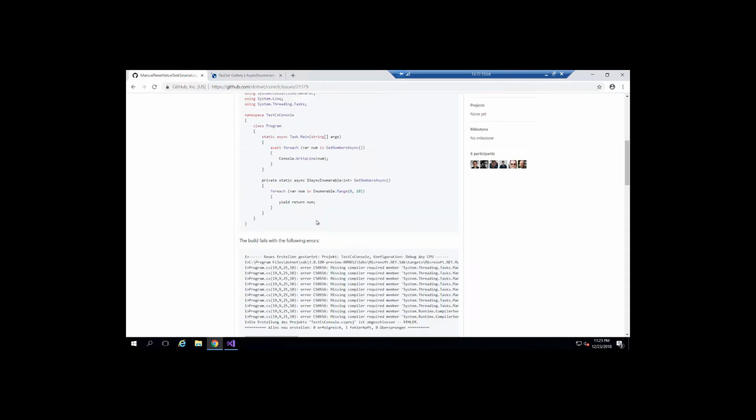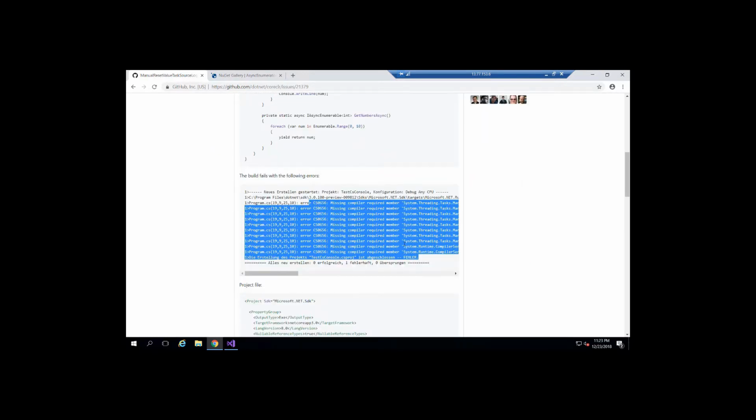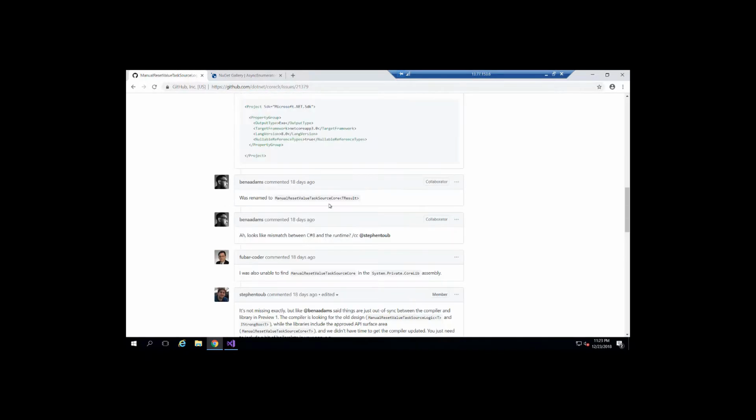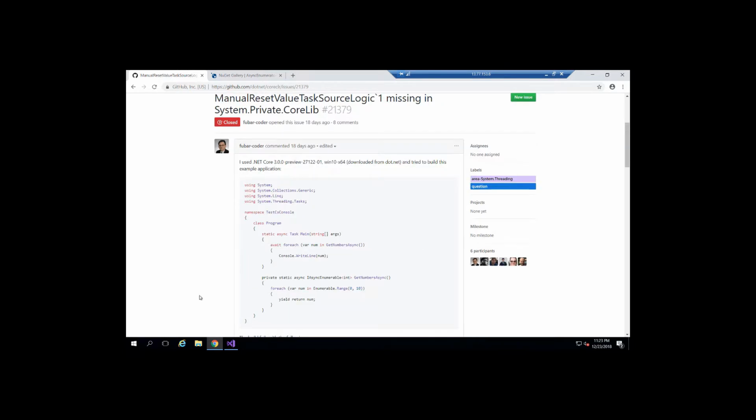And this is the other issue I was telling you about, the known issue. If you try to build a program, you will see exactly this kind of error. And we have a workaround defined in this one. I'll show what that workaround is. Okay, let us jump straight into the code.